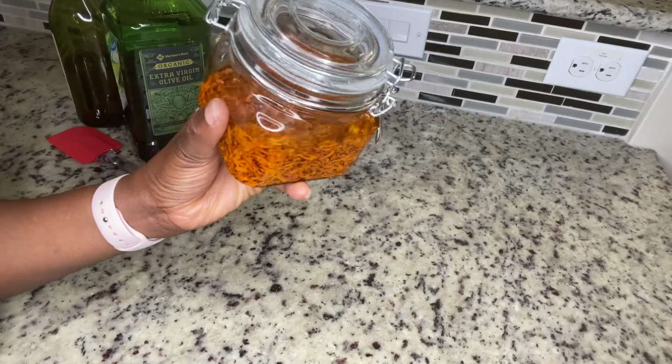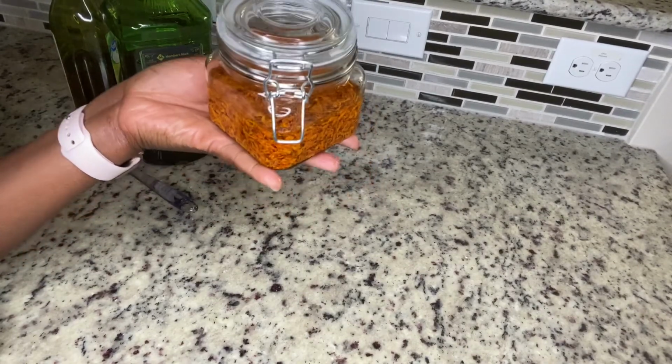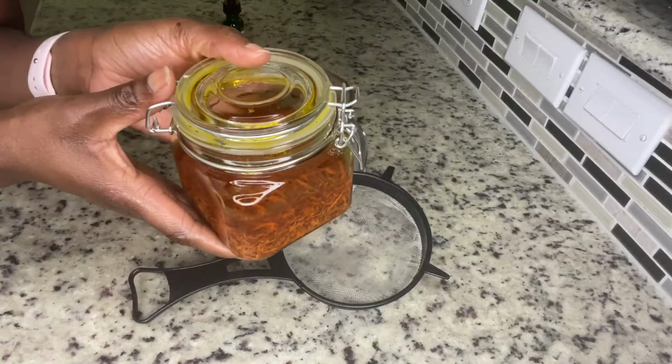I left my oils to infuse for 3 weeks. I put it in my pantry, just a cool, dark place. The longer you leave your oils, the better.